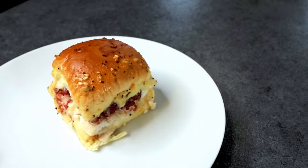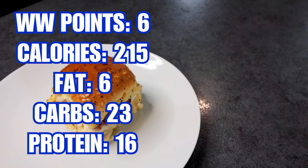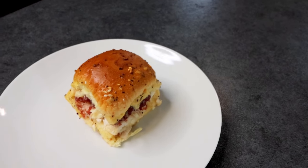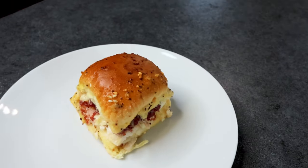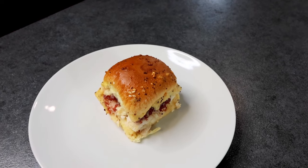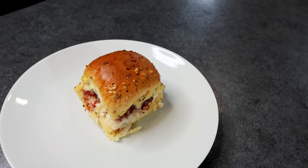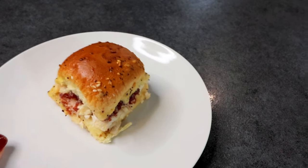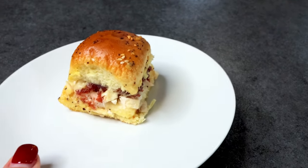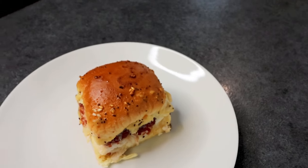Point-wise, these are going to be six points, which I know is a little high. I have several different slider recipes that I do and they're all a little high. But I always think they're worth it because they're just so good and so easy to make, and they make great meal prep. Usually when I make these, I'll make a double batch — eat some, freeze some. I like to make double batches of all my sliders. This time I didn't because I didn't have enough turkey, but typically we would eat some and freeze the rest. And they are still a whole lot lower in points than if you did them the traditional way.